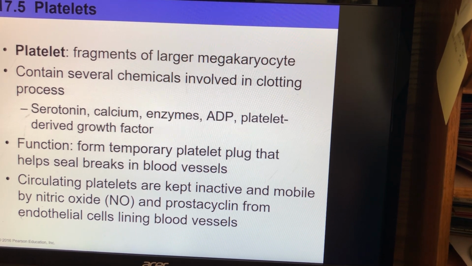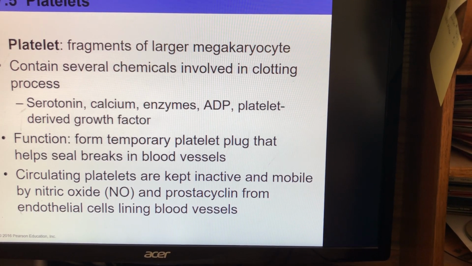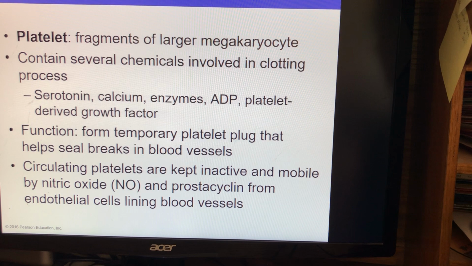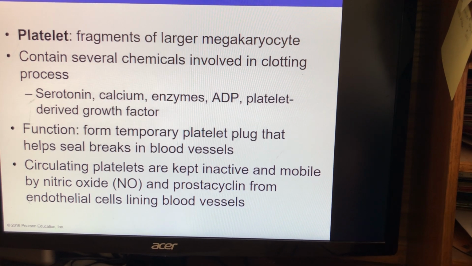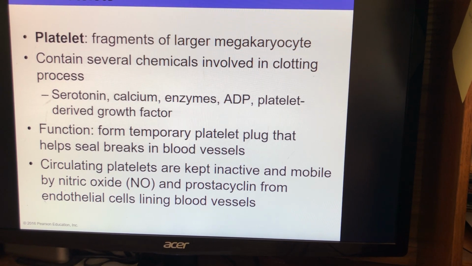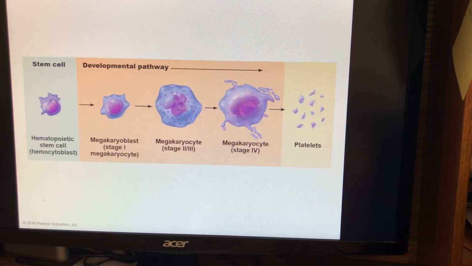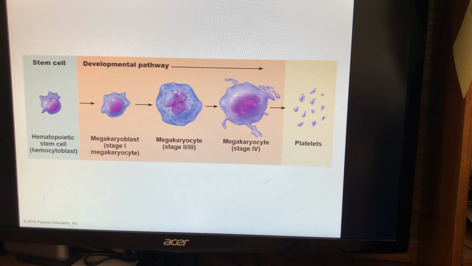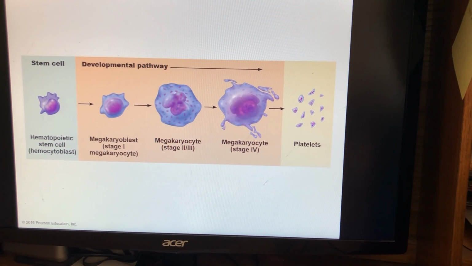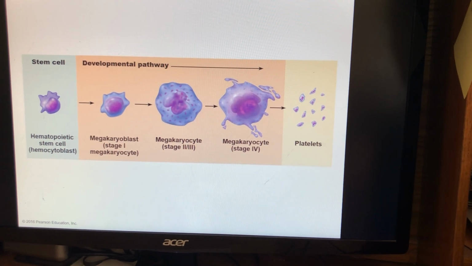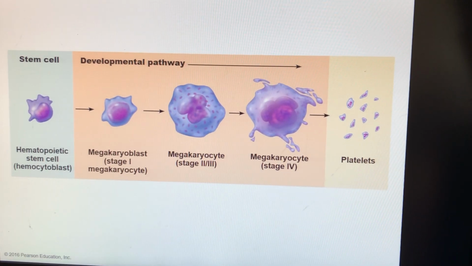Platelets are the other formed element that you'll have. Platelets' main function is to form a temporary platelet plug that will help seal any break that you might have in a blood vessel. If you have ever cut yourself, even a paper cut, you are going to have platelets rushing to the area to make sure that you can stop the flow of blood. So platelets are interesting because they come from a hematopoietic stem cell, and then they just kind of explode apart, as you look on the right here, and they become part of the blood, floating around in the bloodstream looking for some break in a blood vessel, and they're going to help seal it up.